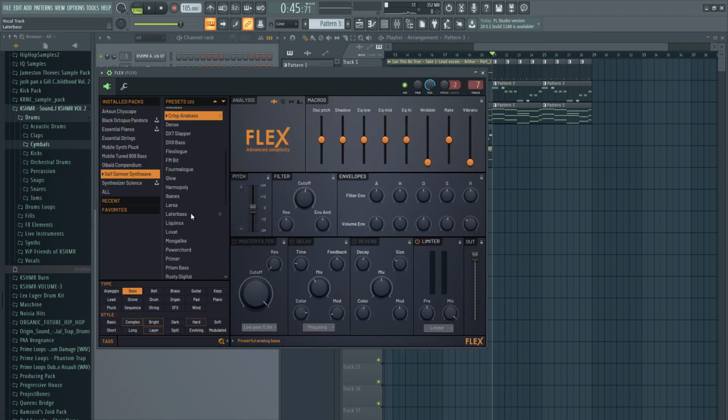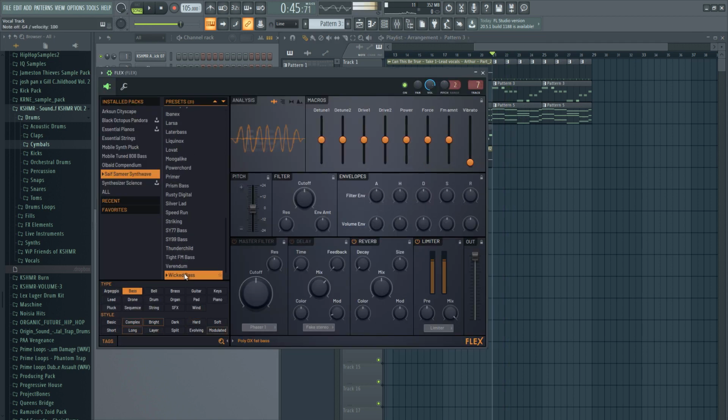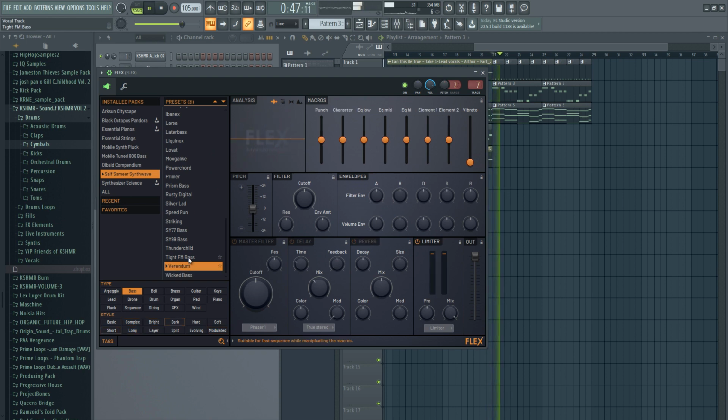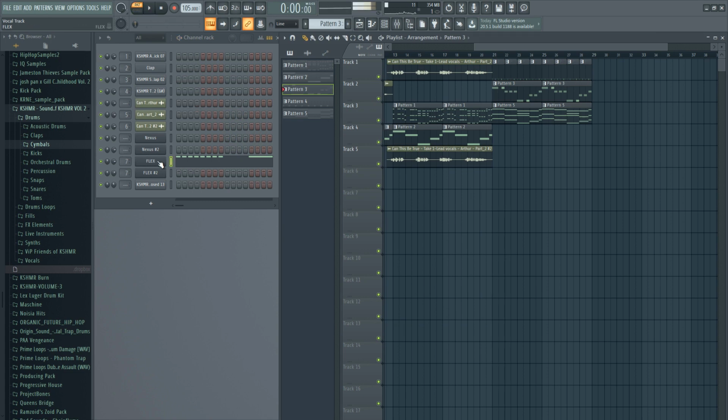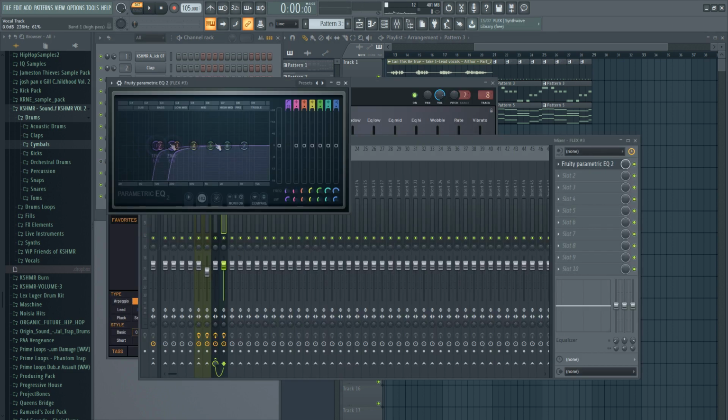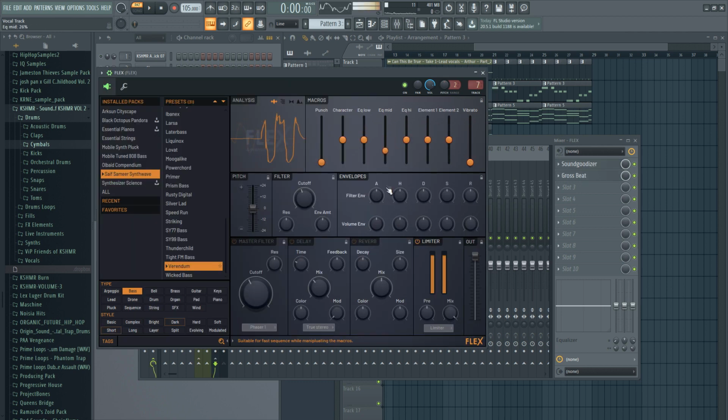And then I decided I don't like the bass again, so I had to make more adjustments, and I decided to layer two basses. One is going to play the higher frequencies and one is going to be more for the lower frequencies. This is the high one and this is the low one.